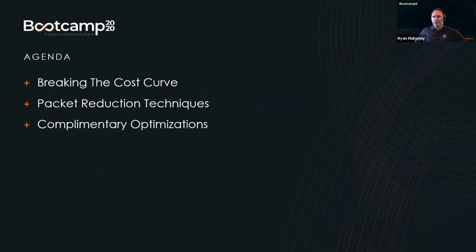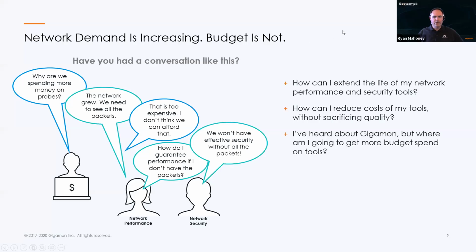If you want any more information, more details, of course, you can always contact our sales engineering team, who can go out and set up something pretty specific to you and your needs. And then lastly, we'll get into some additional optimizations, which aren't strictly packet reduction, but they complement them very well and may be of interest to you if you're considering using one of these packet reduction techniques. So let's start with breaking the cost curve.